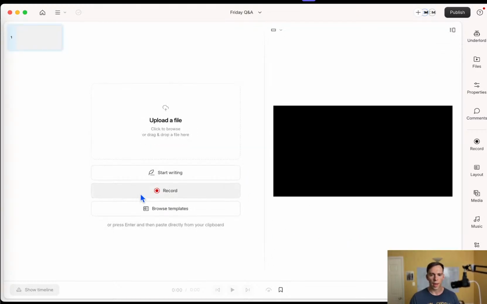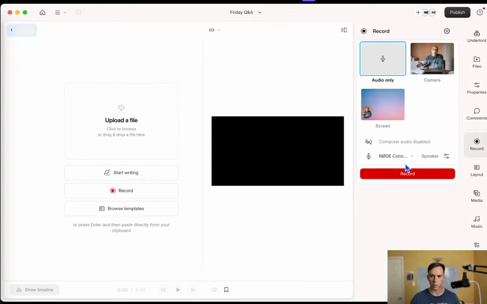So with that, there's a couple other changes that came out with the version. There's some differences with the recording. First of all, you notice it opens up on the right side. It used to be on the top, along with those buttons that were up here. The record button was right there in the middle. Now it is on the side.